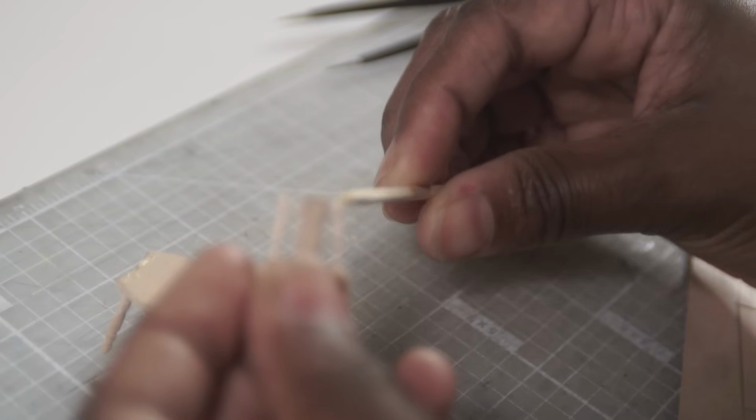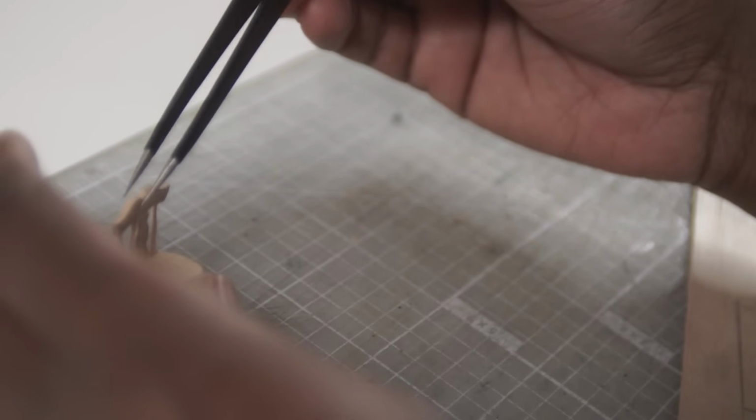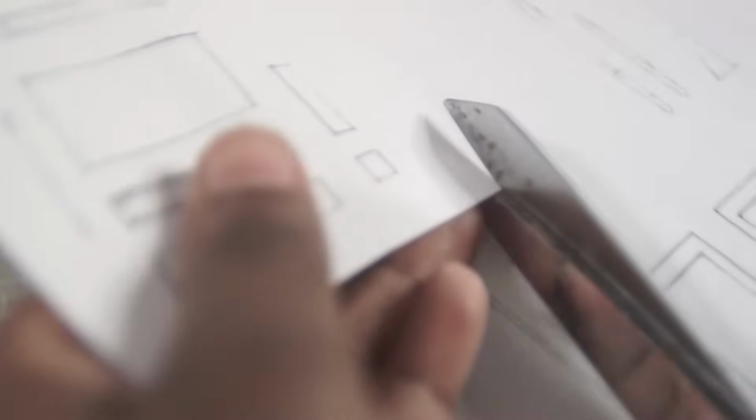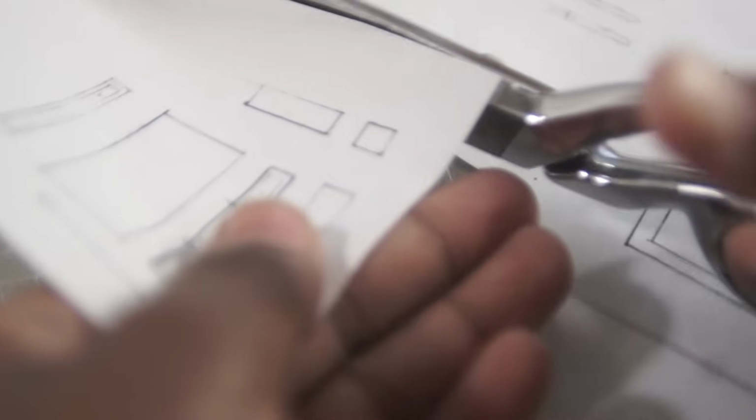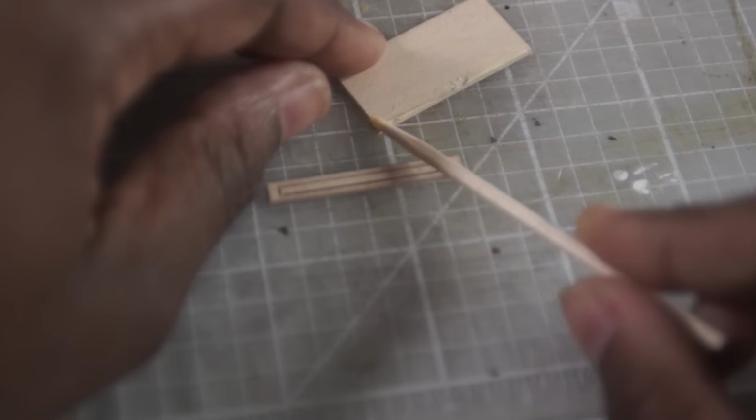One of the things that I realized while working with this was that even though for most of the project I was using wood glue to glue it together because that just made sense, like wood glue, wood product, that's gonna work, there's actually a better option, and for this small of a scale, it makes more sense to use super glue. So I unfortunately discovered that literally on the last piece of furniture that I was building, but I thought I should mention it since I'm not sure whether or not I show this in the video.